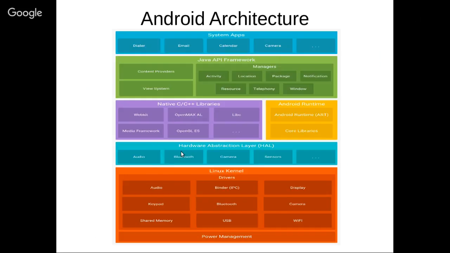This hardware abstraction layer is the layer that talks to your hardware. So if you have Bluetooth, Wi-Fi, GPS, all these kinds of things, this hardware layer is the one responsible for providing that functionality of the hardware to the upper layer, and that hardware abstraction layer is the one that communicates with the Linux kernel. The Linux kernel is the lowest part of the stack, the raw part of the whole stack that communicates directly with the hardware itself.